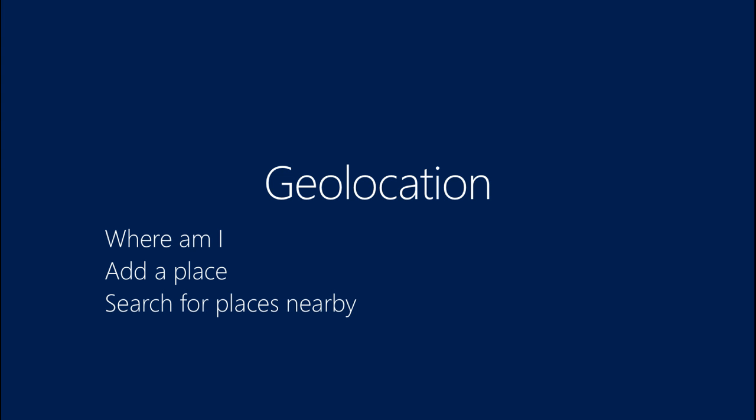So we need some way of implementing this scenario so we can build geospatial apps with a mobile services backend. What I'd like to show you here is essentially, from the Windows perspective: how do I know where I am? How can I add a place and store that up in my mobile service? And how can I perform a radial search to find places nearby, perhaps places within a mile, for instance? That's what we'll build out in this segment.